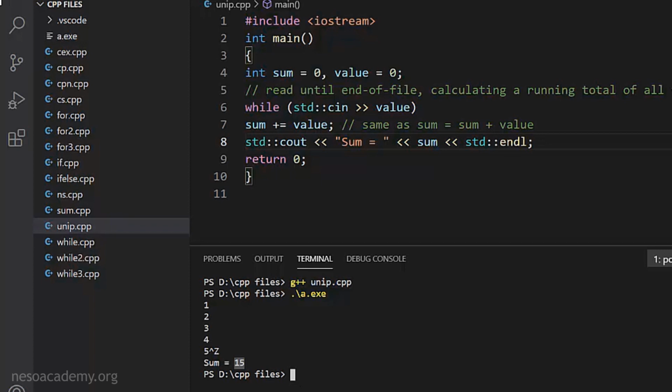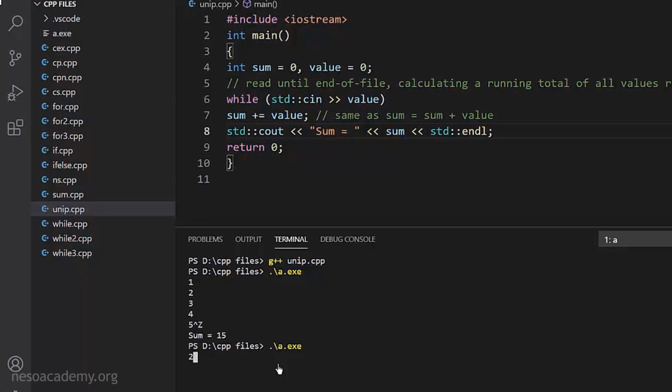Okay, now let's take one more example. Let us run this program once more. Okay, so I have run this program once more. Again, it is waiting for the input from the user. So this time let me enter 2 and instead of giving enter, let me use space this time. So 2, 3, 4, 5, 1, 3, 4. So these many values I want to enter.